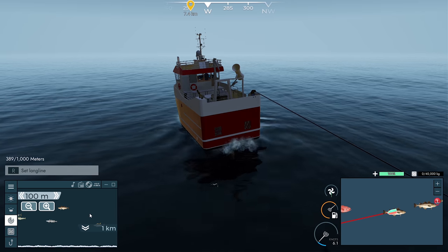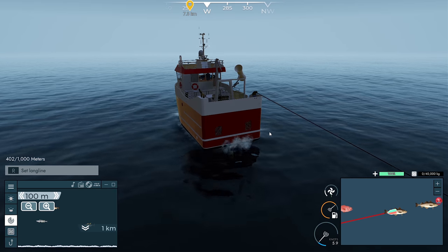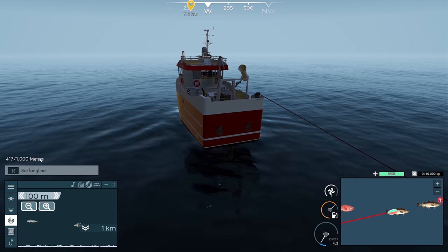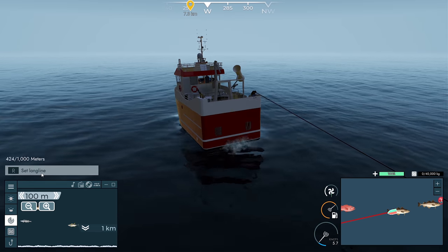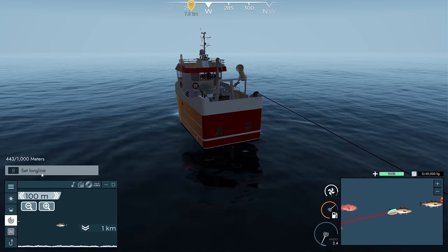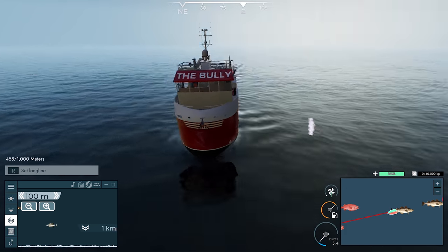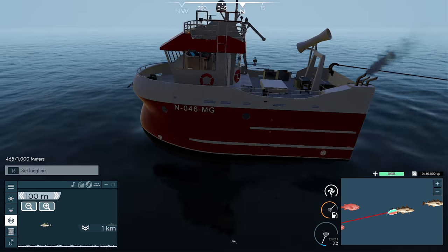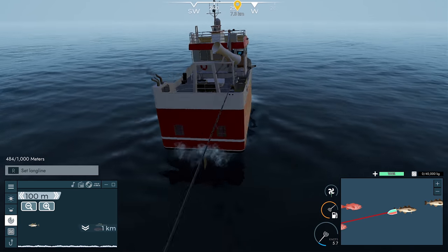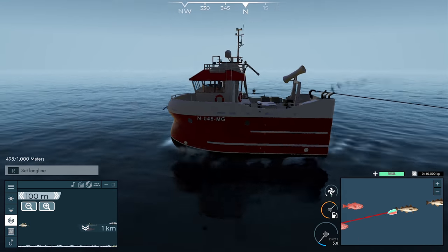We may need to fish down here and then head somewhere else. Running this out a thousand meters should be good — it's going to take a little bit of time. I love this boat, it's pretty cool. I wish the hull was bigger though — only 40,000 kilos capacity. I mean 40,000 kilos is still quite a bit, but it's really not that much for the size of the boat. Would have thought it would have been a little bit more.